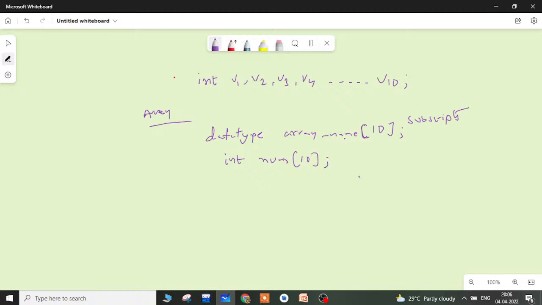So now my compiler can understand, okay, I have 10 integer values and I'll keep them under a single name, which is said to be an array. When I want to refer to these 10 variables, instead of referring to them like v1, v2, v3, v4, I can use a single name, that is num.